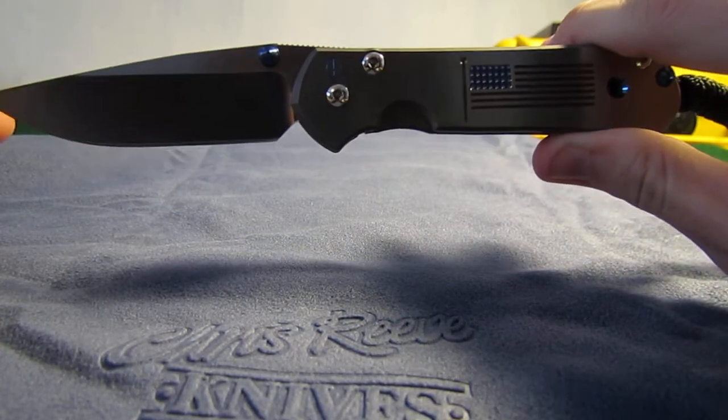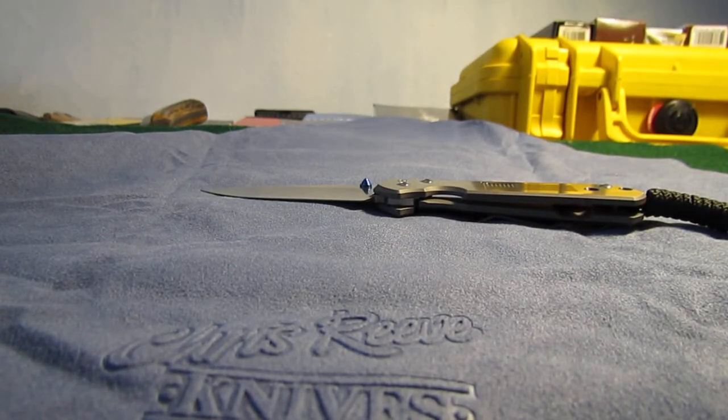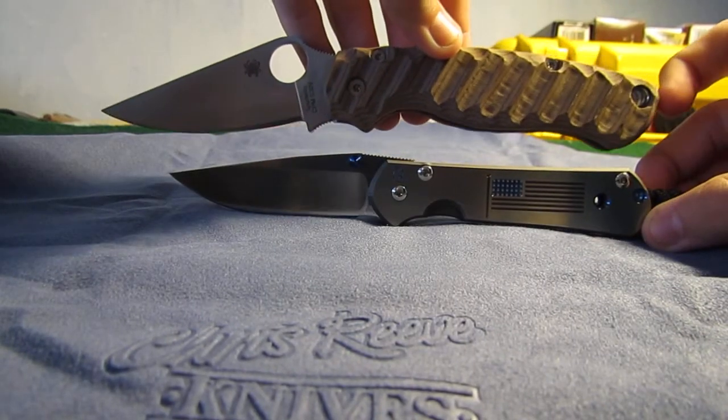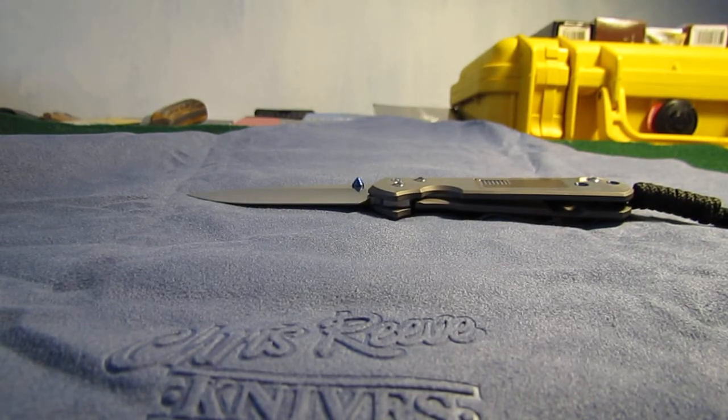This is the Small Sebenza. I can't think of the exact width of it, but here's a comparison of a Small Sebenza versus a Paramilitary 2. So yeah.